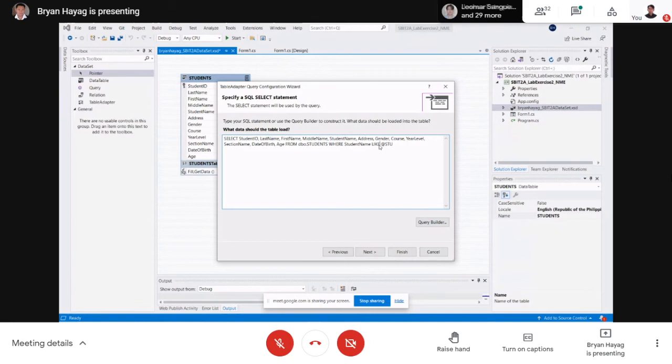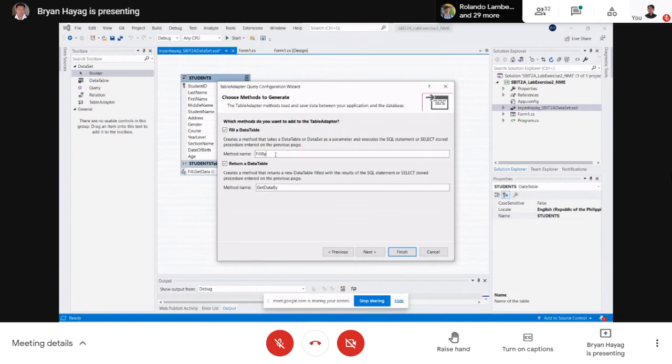Naintindihan ba, class? And of course, the LIKE statements have this one para ma-concatenate yung mga pangalan. And also plus percent and percent. Okay? So that when I run this, sabihin natin I'm not actually arranging them yet. I'll just have to look for a particular name from a student name. So I'll click next, and this select statement will be created.